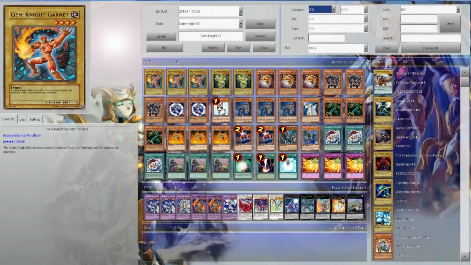Deck building. And this is a new version of the Gem Knight deck that we previously showed. Mason, go ahead and explain what's different here. Well, of course, as you've seen before, it's been a while since I played Yu-Gi-Oh! So I didn't really know much of the new cards. But after seeing most of the new cards, I decided to change most of the cards. But right now you'll see some of the ones that are still here.